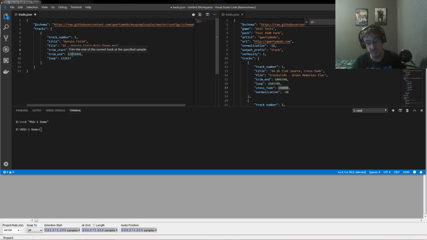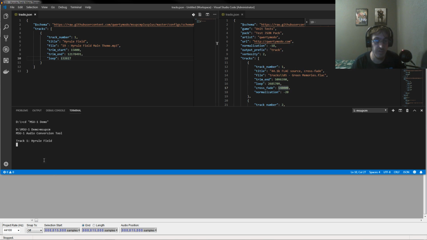It will process the deepest subtrack first, and then work its way up the tree. But we don't need that right now. So just know that the order of this stuff doesn't matter. You can put it in any order. I just like to put it in a particular order because it's easier to keep track of, and it looks better.